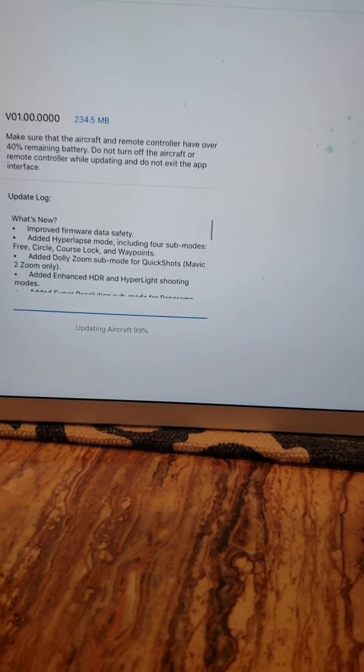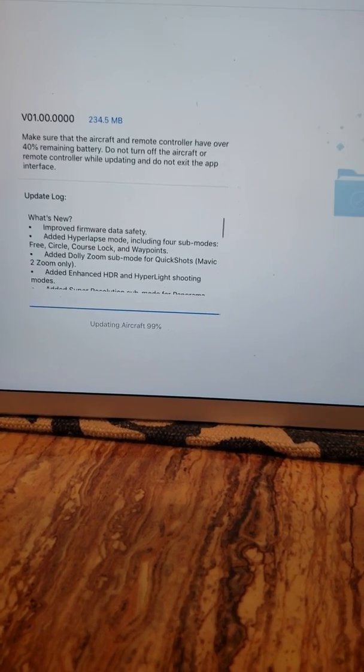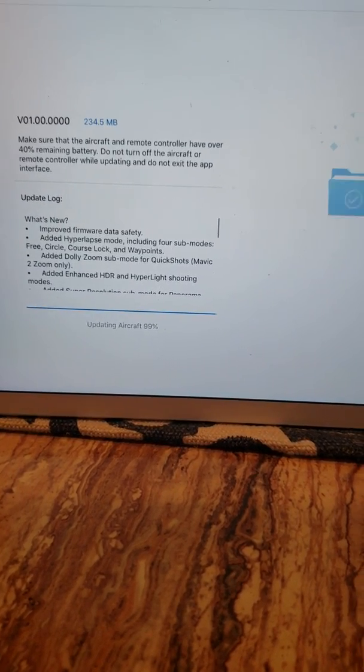Okay, we're at 99%. Let's see what happens when it gets to 100%, so we can learn what the next steps are.